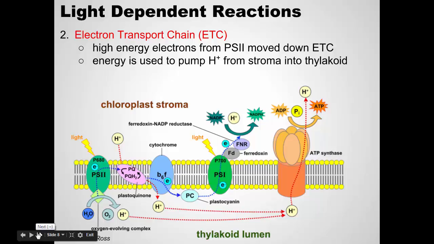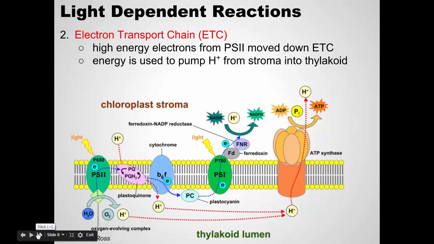Okay? And as they move down that electron transport chain, they're losing energy. It's kind of like if you have water behind a dam. As you let that water go from a higher energy state, flow through that dam, you can harvest some of the energy and use it to do work, to generate electricity or run a mill or something. It's sort of the same thing. We bump up an electron, and then as it comes back down to a lower energy level, we harness the energy.